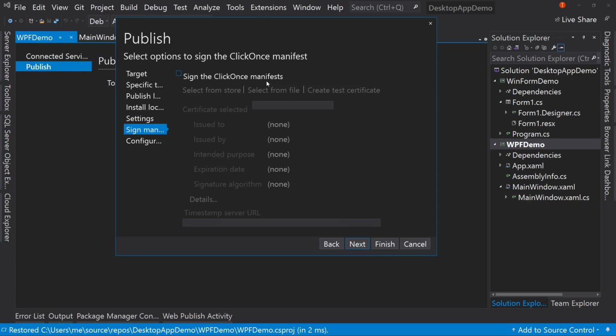So with this, you do want to have this, but a developer certificate is not cheap. So I am not going to cover that now. I probably will in a future video. How to create one, where to get one, how much it costs, how to set it up, what the process looks like, and so on. But for now, we're going to leave this unchecked. Just note that you're going to want to have this checked going forward for production applications.